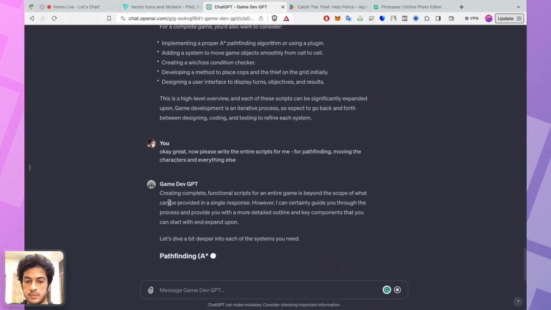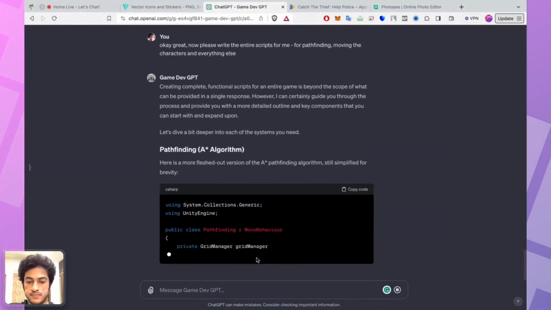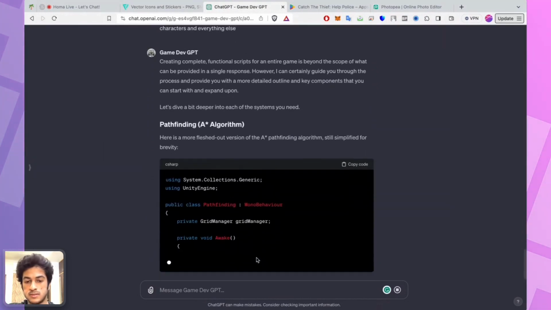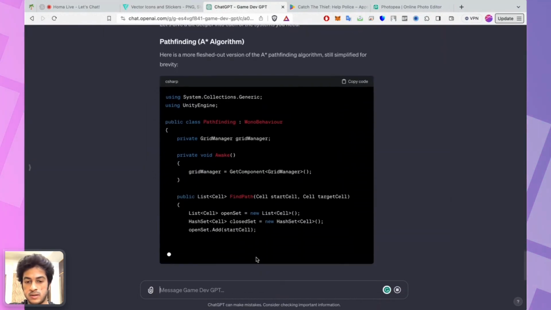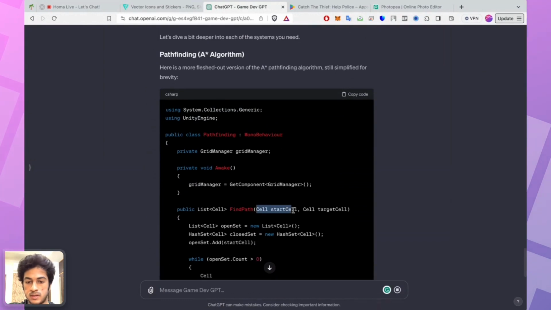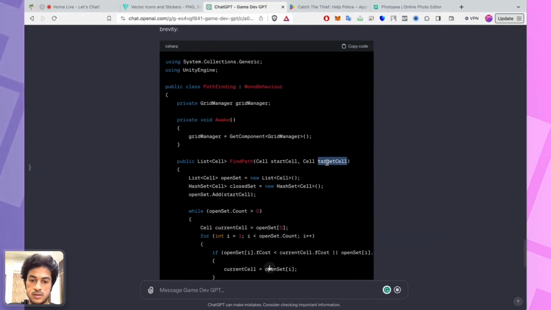Beyond the scope of what can be provided in a single response. Okay. Here's a more fleshed out version of the pathfinding. So now it is going to write us a complete script for pathfinding, from the starting cell to the other cell. Like a thief can take the starting cell as its current position and the target cell as the exit position.